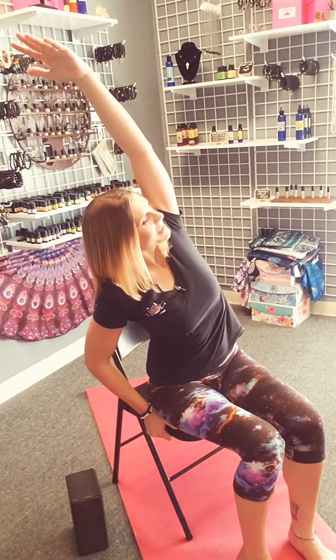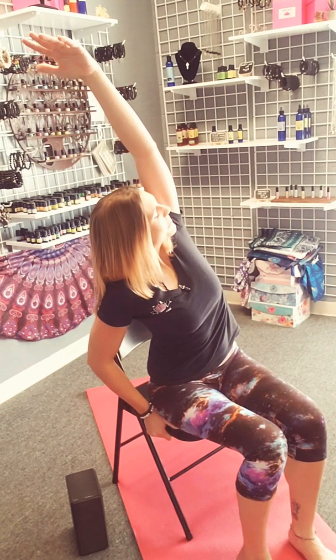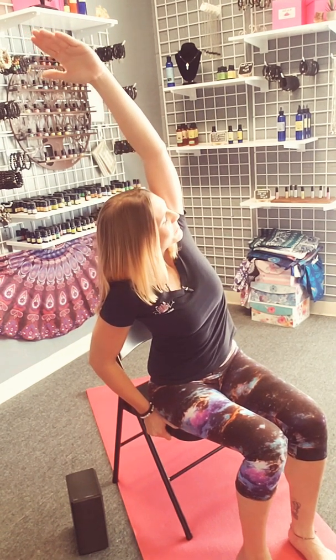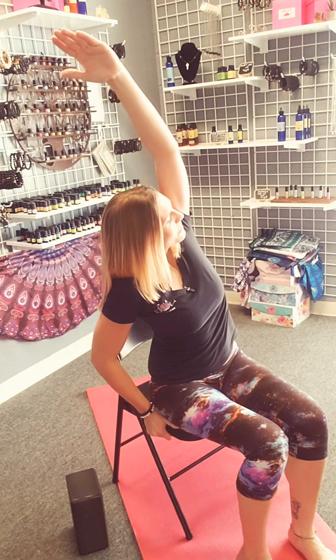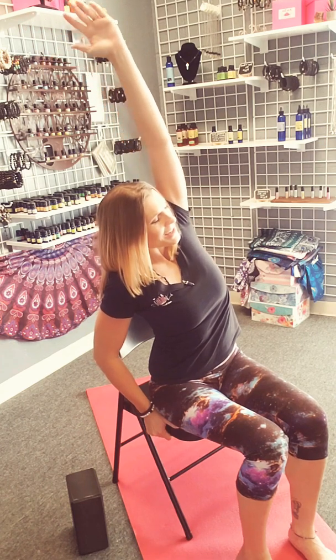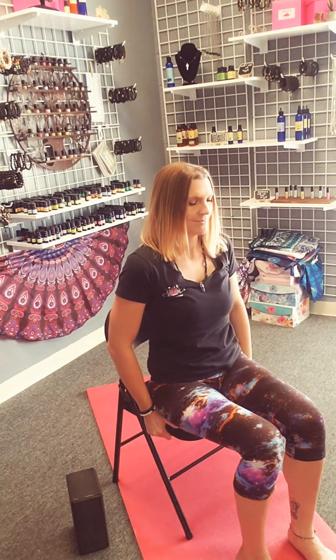We'll come to the other side. Inhale that right arm up and stretch over. Gaze comes to the right. Breathing into the right side to stretch. One more full inhale to reach. Exhale that right arm down. Maybe starting to feel some openness already in that heart.